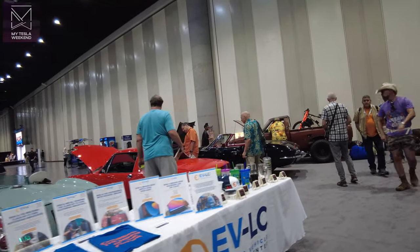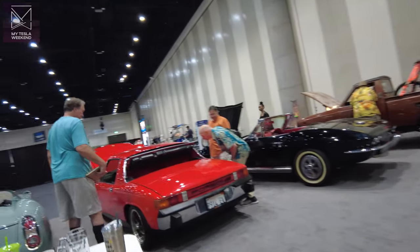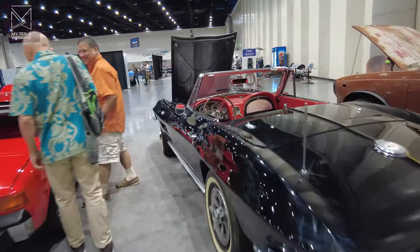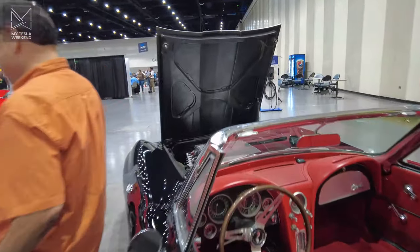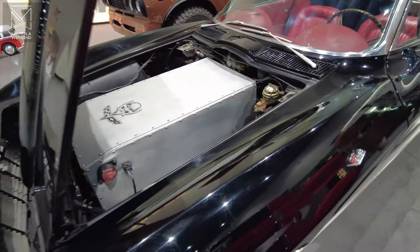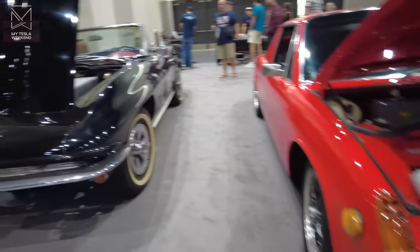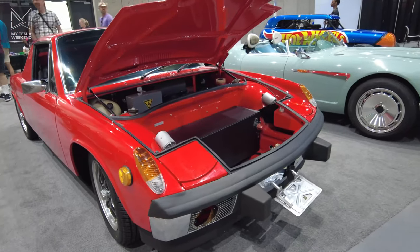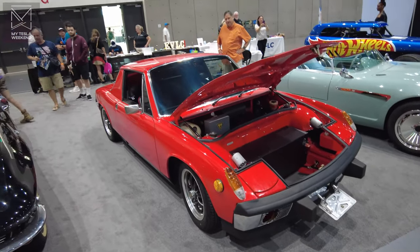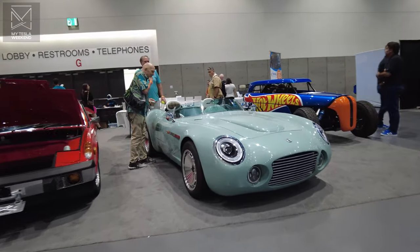Elsewhere in the display space there was a lot of great stuff. There was a car club who makes EVs and a college that makes EVs. Anyone who makes EVs was invited to come in. The fee must have been reasonable because a lot of them were there. A lot of cars that were built as ICE cars — internal combustion — have been converted to electric vehicles. Kind of fun, kind of cool. Hopefully they work.